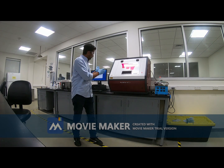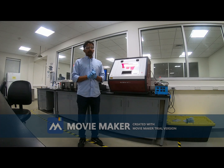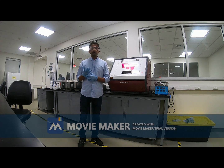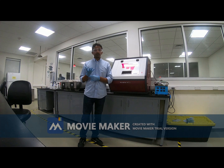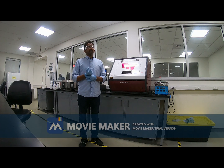Let me explain what I am going to do today. Photolithography has a few steps. At first, we need to prepare the substrate. Today I am going to use a silicon wafer. A 4-inch diameter silicon wafer will be used for today's demonstration. So we need to clean the surface.